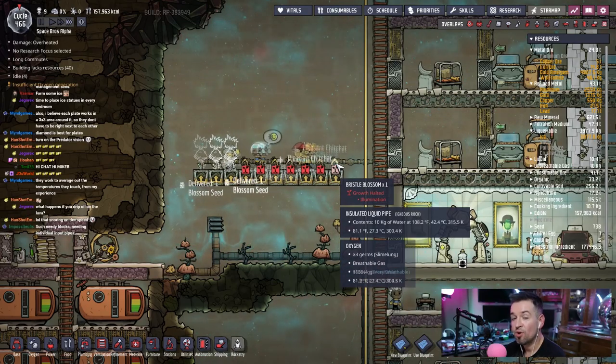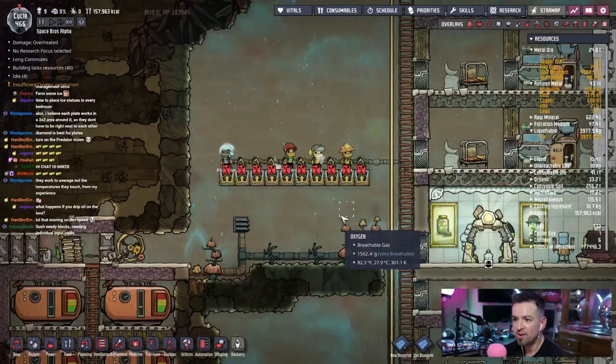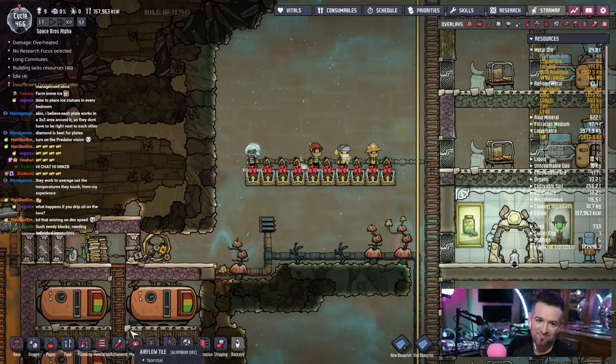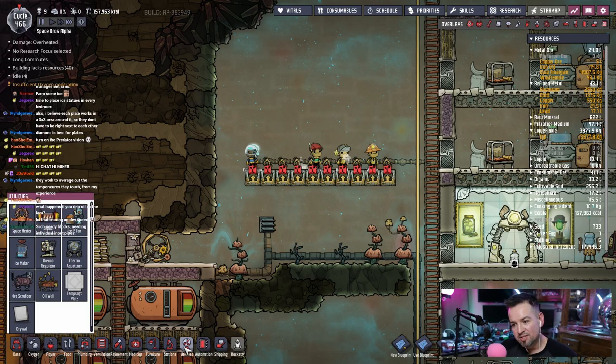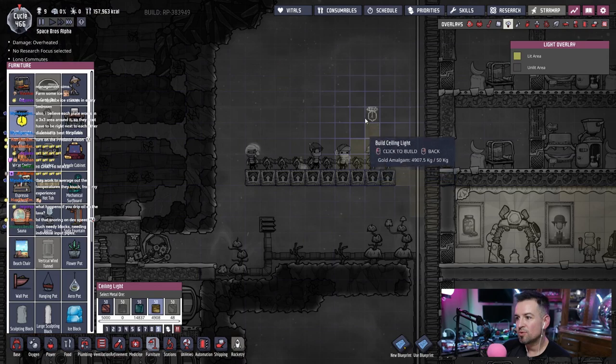Illumination. Oh, word? It wants light, too? Oh, we gotta just, we're gonna stand around. Is that what we're doing, boys? Is that what's happening here? Alright, well, I guess we have to build some lights. Let's see. Utilities. No, it's under furniture? The light? Yeah, it is. So we'll put a light.